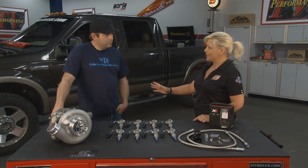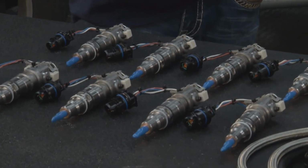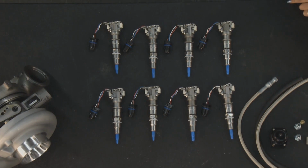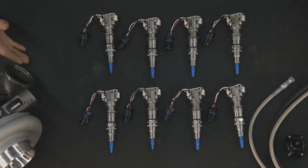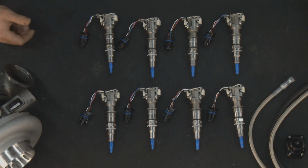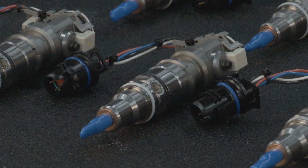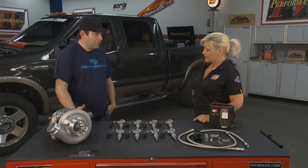But obviously what you're known for the best would be your injectors, because you're fixing a big problem that these engines have. Tell us about the ones we're going to install today. These here are our premium 175/30 injectors. They're all our new spool valves. They're all fitted individually. Every one is mated to that actual spool valve. Really a tight fit, no leakage at all. They're really well tested. They're all new internal parts. They're about the best we can get together for anybody. They're a really, really good injector.